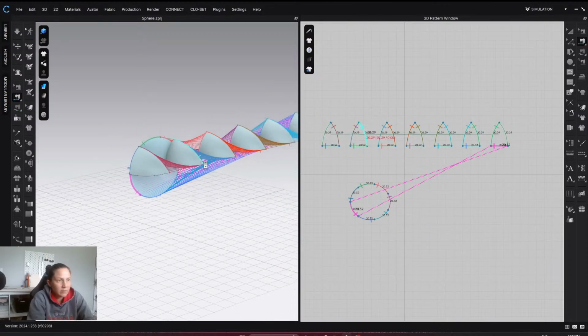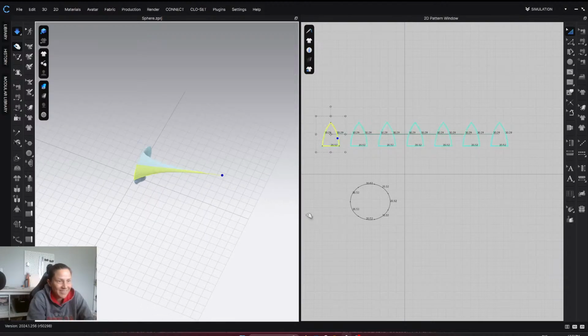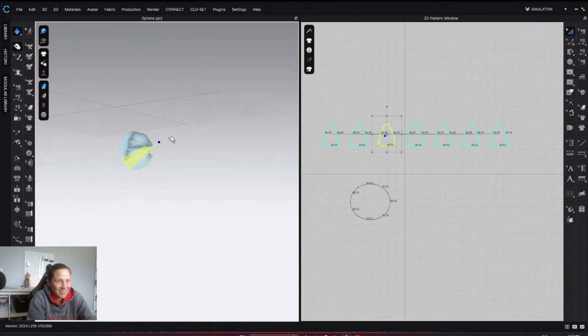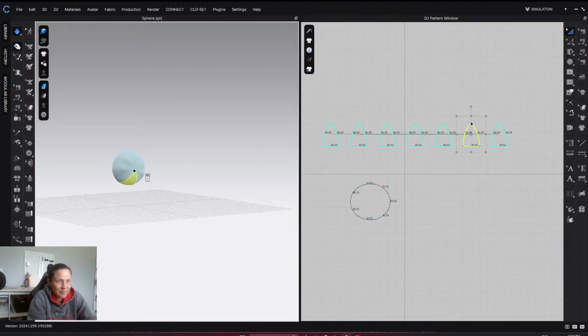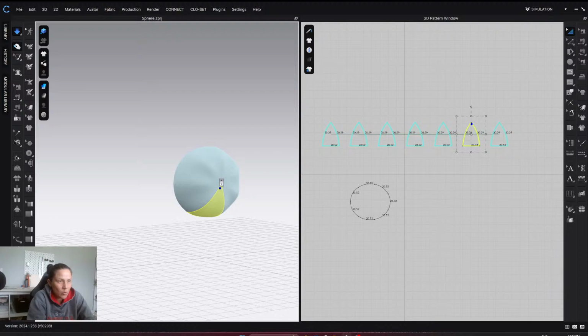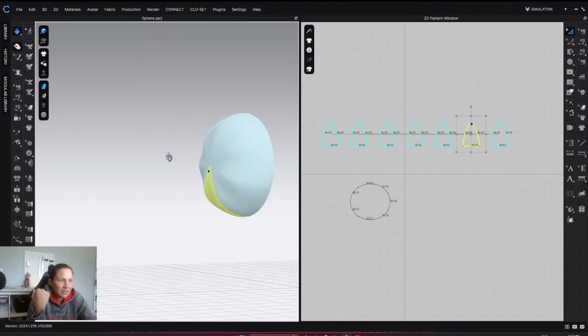And then I'm just gonna go crazy and hit simulate. Oh, I missed the last sewing again. Okay, so I should have saved the last one so you could see the difference.